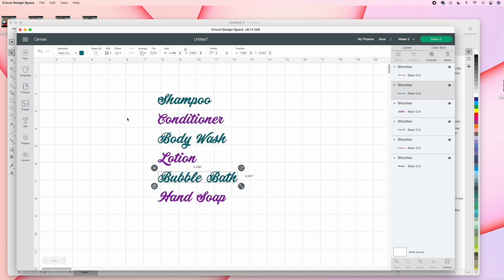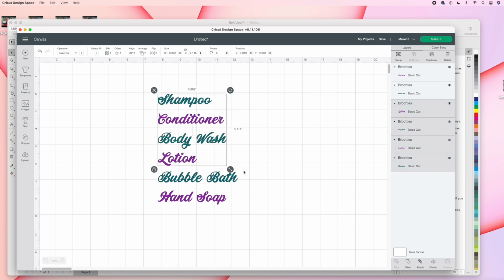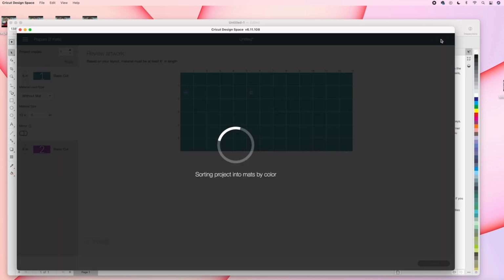Okay, let's actually, I'm going to select the rest of these other than Bubble Bath and we're going to make it 4.2 inches. Make it a little bit bigger because they looked kind of tiny and Bubble Bath is so big compared to the rest because it's so long. Okay. Now we can go ahead and click on Make It.